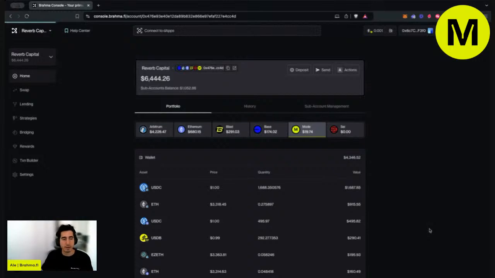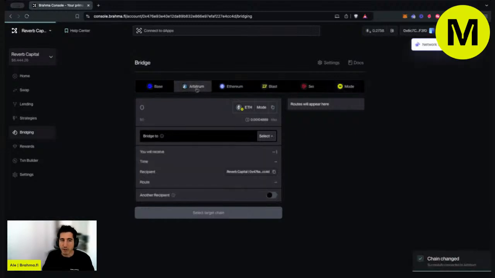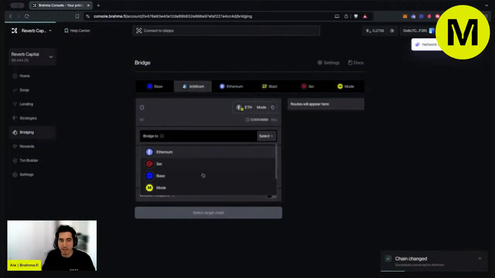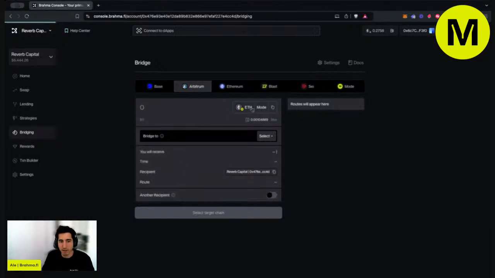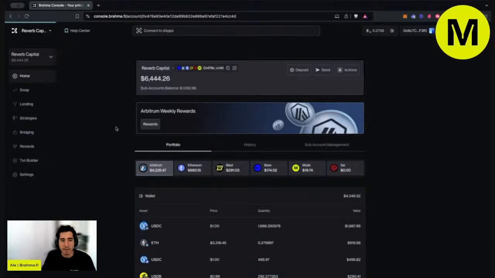So the most important thing of Console is not only that we build a very good UI to do things, but we also build the backend services that ensure that execution is smooth and fast, no matter what the chain is. So also things like bridging, for example, you can bridge directly from here without having to connect to an exterior bridge. You can get your quotes directly, and it will let you do things very easily and securely. And the interface is obviously built by us, maintained by Brahma.